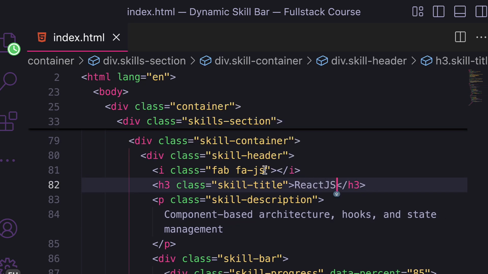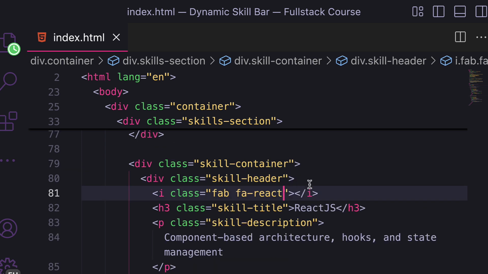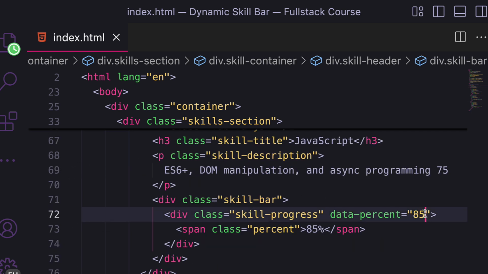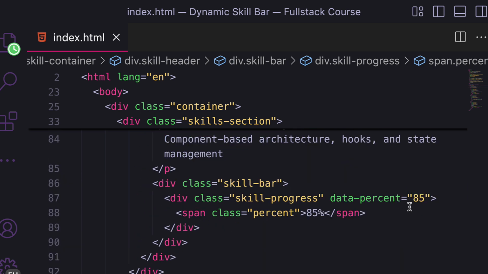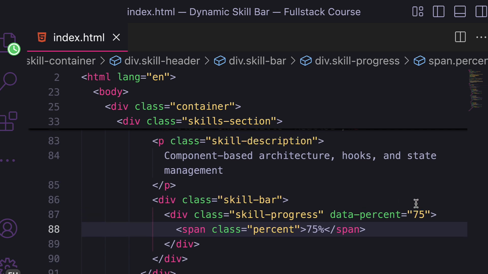And then the icon is FA React. Well, for JavaScript, I forgot the percentage. Change this one to 84 or even 80. And then React 75. And the next one is equal to Node.js.